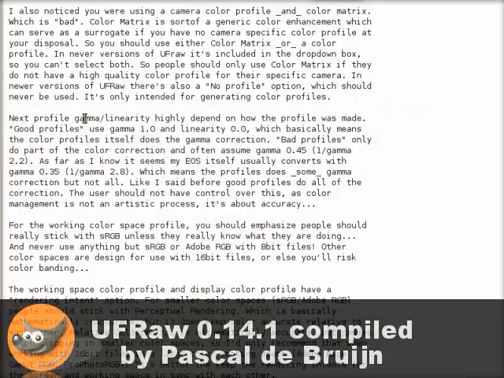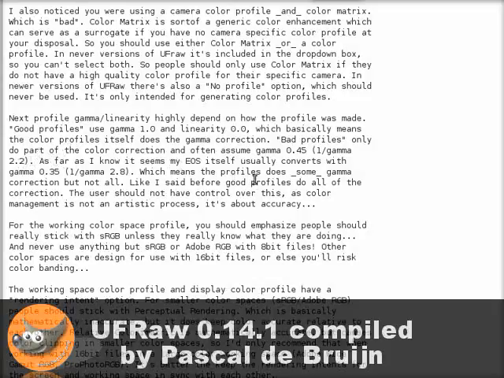Okay, profile gamma linearity highly depends on how the profile was made. Good profiles use gamma 1 and linearity 0, and all the bad ones, that do only part of the color correction, assume gamma 0.45, that is gamma for gamma 2.2.